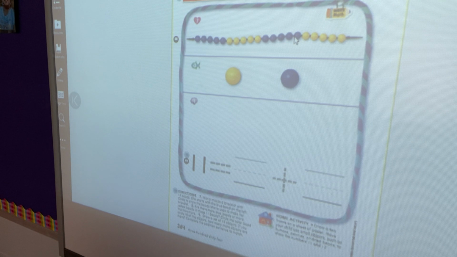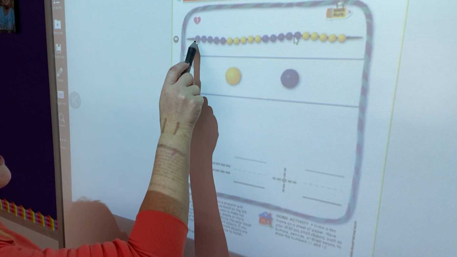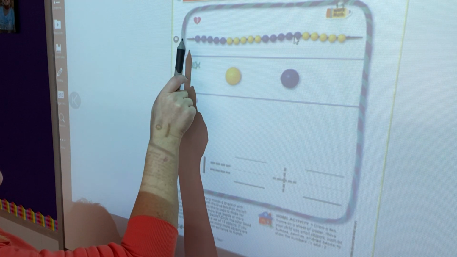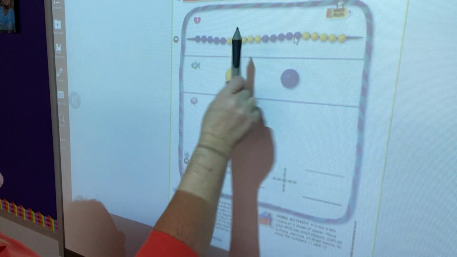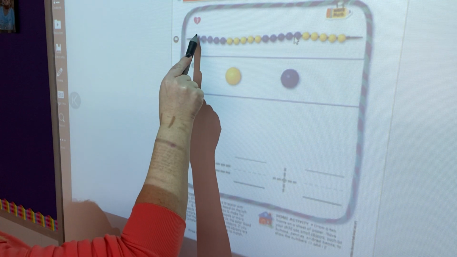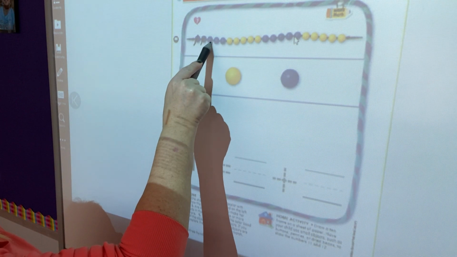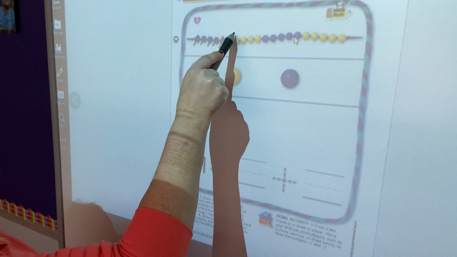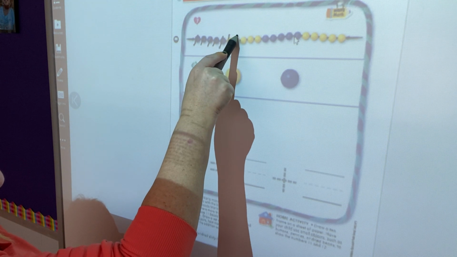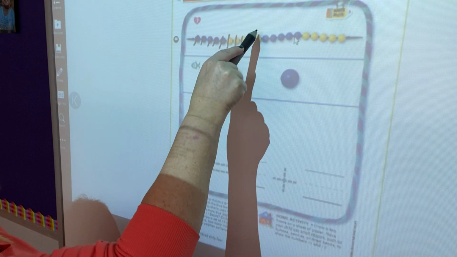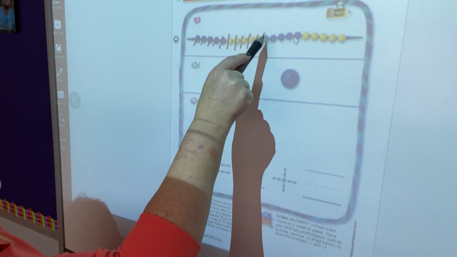But our friend, well, her name is Maria. She only used 11 beads. So we need to count. And she started with the blue on the left here. So this is your left and this is your right. 1, 2, I'm going to draw lines. 1, 2, 3, 4, 5. We're counting up to 11. 6, 7, 8, 9, 10, 11.